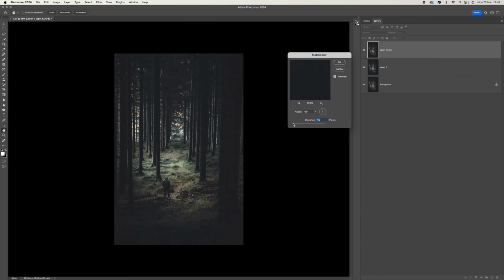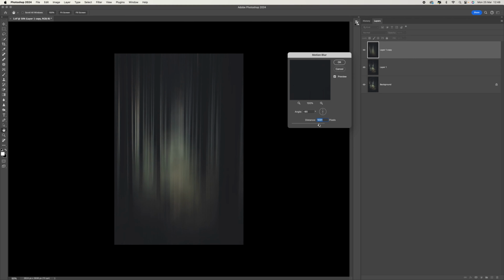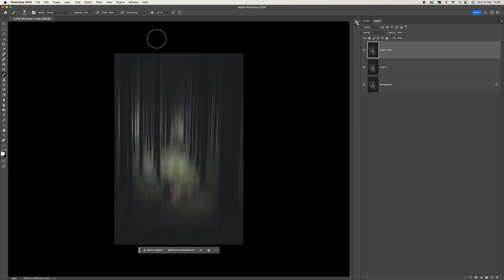And when you do this to start with, it will probably be a distance of around 15 pixels, 10 pixels. It'd be quite low. There isn't any magic number to this, but in order for this to work, you want to try and push this a little bit further than what you feel is comfortable. So I think for this image around 375 pixels looks pretty interesting. So I'm going to say OK to that.